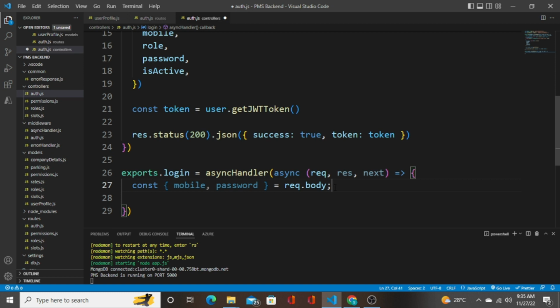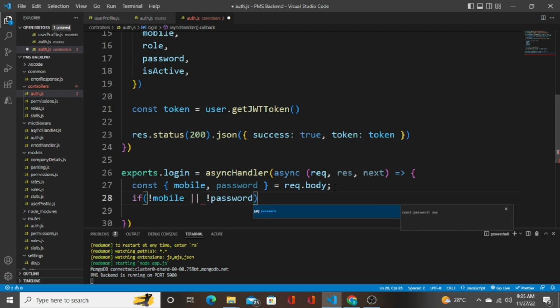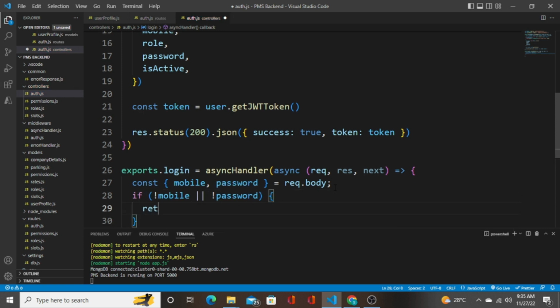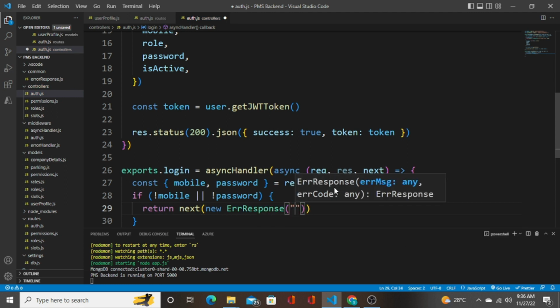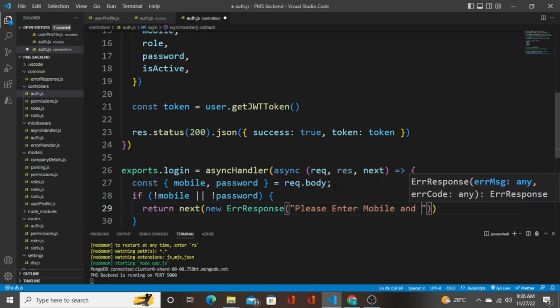So I'm catching the input that is passed to the backend API, and I'm going to check whether the mobile and password have some values in them. If not, I'm going to return an error to the user like this. Next, new ErrorResponse of, I'm going to say, please enter mobile and password. The status is going to be 400.